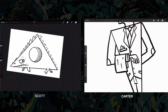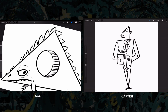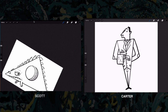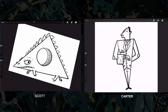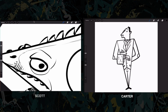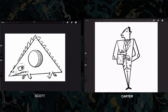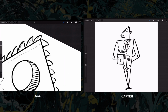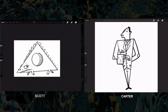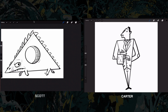He's cute. I like what you're doing there. Do you? Yeah. Oh, I like what you're doing. You draw those holes all the time. I know. I don't know what my deal is. I like these holes on my characters. And I don't know why I do it, but I do it. Okay. So mine's like a prehistoric river creature or something. Yeah, I like it with a hole in it.